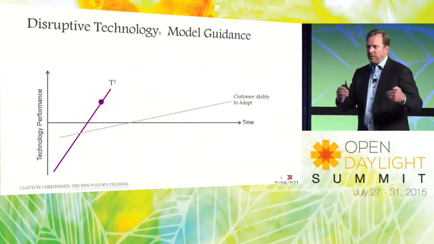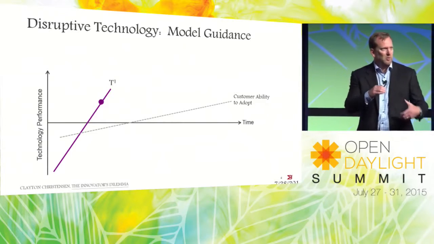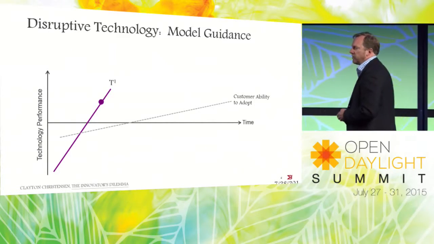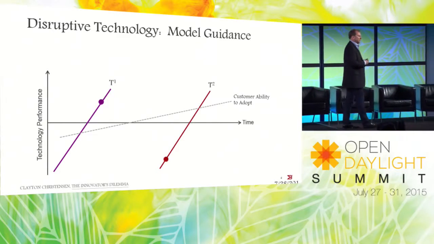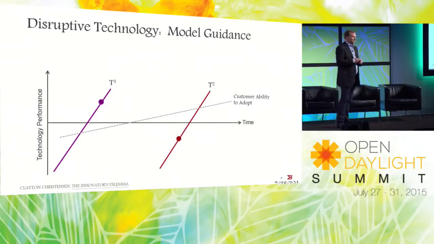Because there's no demand for it, because the existing market's still trying to catch up, trying to get the existing product or existing technologies to match the requirements. But once you're oversatisfying, a new technology can come in. And T2 is over here, and guess what? Just like any technology, it's gonna start down at the bottom. And it'll start to climb. And this is the innovator's dilemma and the struggle that Christensen noted.